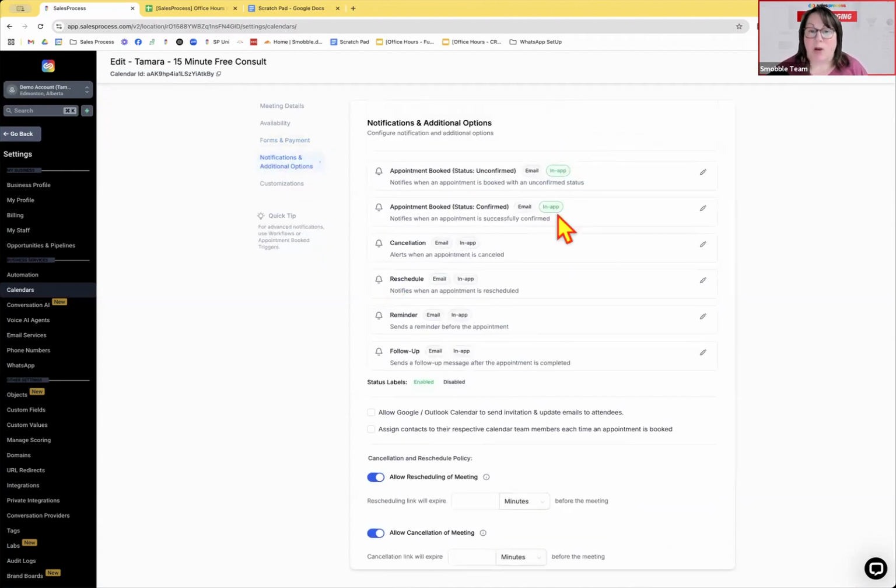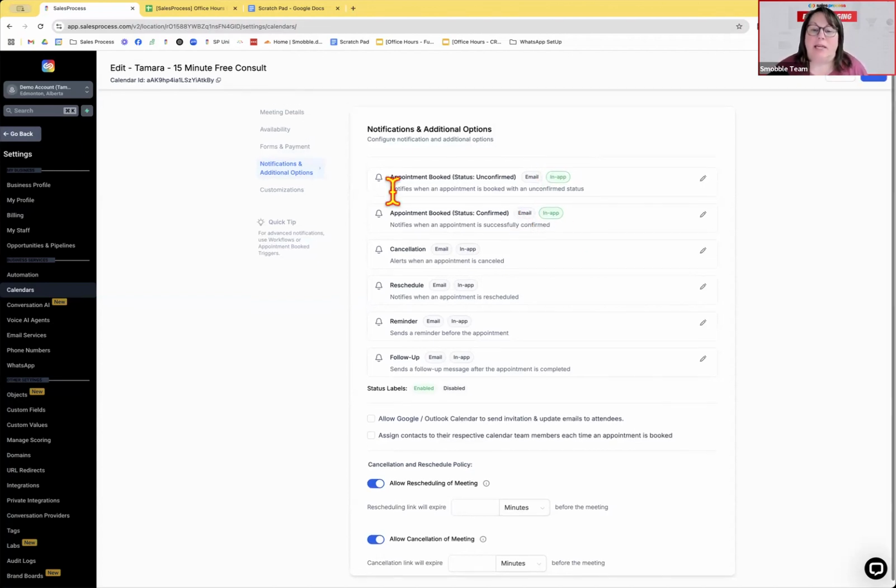Now, this is brand new in here. This is great. It's great and it's not great. So it's great that if all you want to do is send a confirmation to them and a reminder and the ability to schedule, cancel, reschedule, that sort of thing, it's great. Because you don't have to go then and build a workflow to go with your appointment calendar.